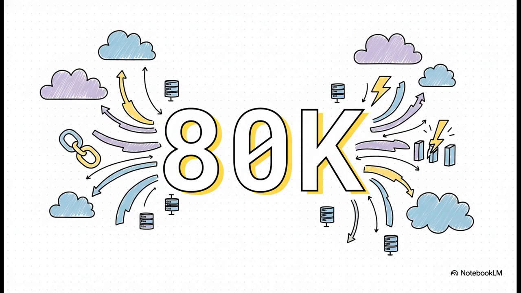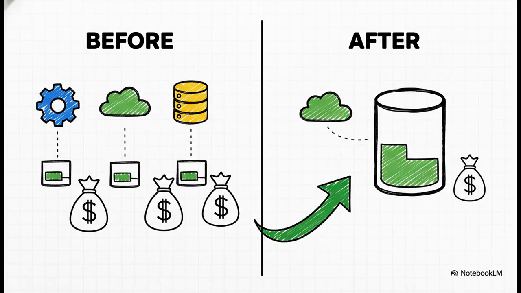Because you're connecting over the network with iSCSI, you're no longer trapped by the performance limits of an individual virtual machine. This unlocks a completely new level of speed for your apps. It's a real game changer. Finally, let's talk about the money, the cost. Think about it. Instead of buying and over-provisioning all this expensive, high-performance storage for every single application, you just create one large shared pool. This means you get to buy in bulk, you use your resources way more efficiently, and you can seriously slash your total cost of ownership.